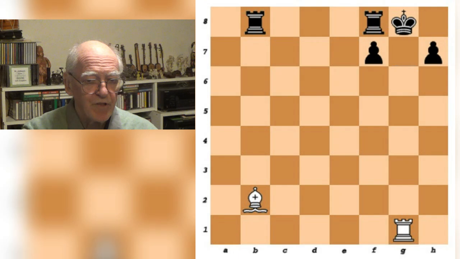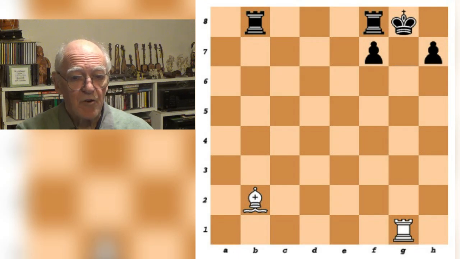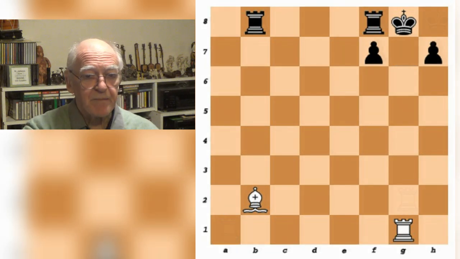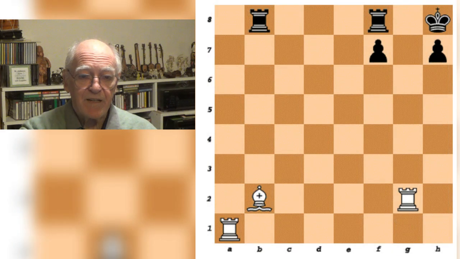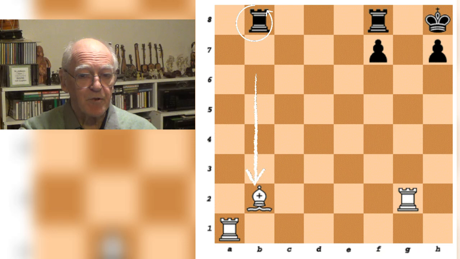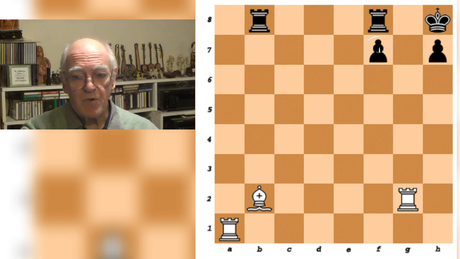It's very important here that white plays rook g8. This is a double check, and black can only solve this threat by capturing the rook. If white were to play the rook to g2, black could easily capture the bishop on b2 or play f6, and then there is no more check.